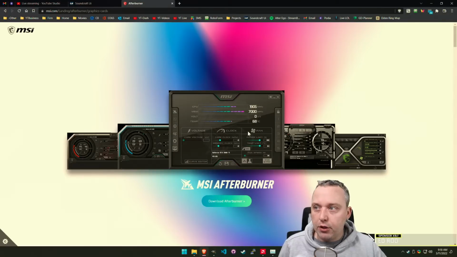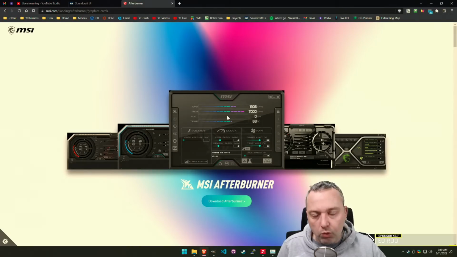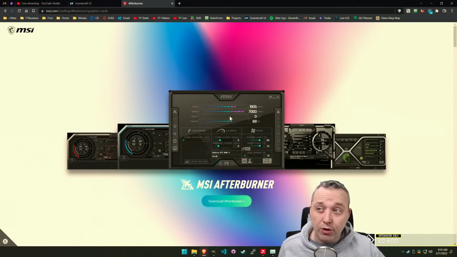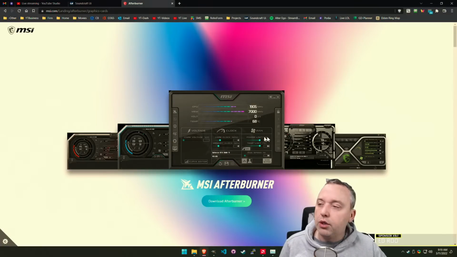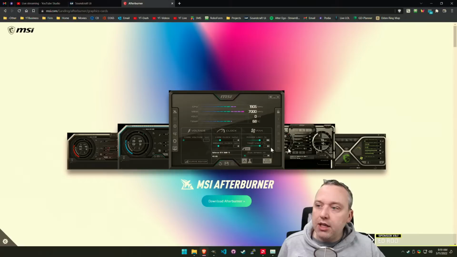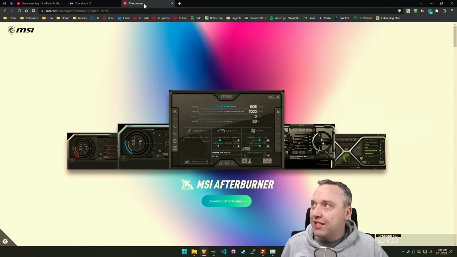We're going to be using this tool a lot, but not for overclocking. I don't like overclocking, and I don't recommend anybody overclock their stuff unless you have aftermarket cooling or some type of system that is past the stock. If you're on stock settings, overclocking is not worth it, because you're going to reduce the life of your computer. Unless you're one of those people that buys a new computer every year or two, then overclock to your heart's content, because you're just going to sell it or get rid of it. But if you plan on holding your computer 3 to 5 years like me, overclocking is not worth it.